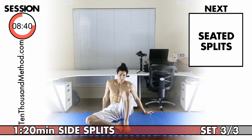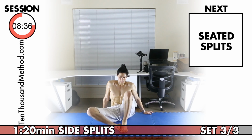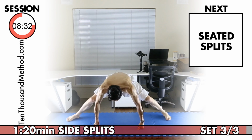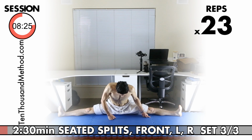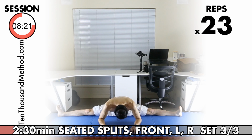And that's it for your third set of full side splits. Take it easy and carefully move into the next exercise, the seated side splits. Seated side splits. Let's target our adductors again from three different angles, front, left, and right as we complete the set.